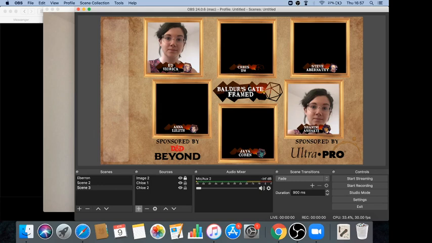GIMP has a function called color to alpha in the transparency options, and that will mean that a particular color becomes transparent. For instance, with these I probably would have just made the interior of these frames white and then selected that area and said white to alpha, and it would have made them transparent. And those transparent areas are where your window capture is going to show through your overlay.